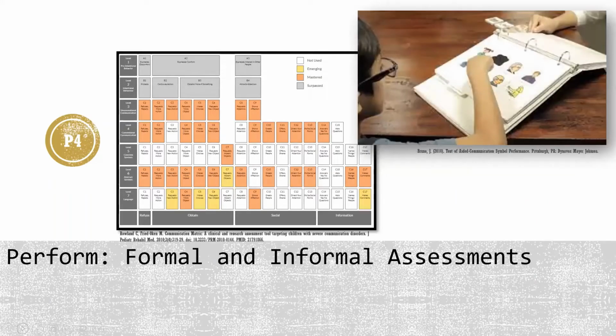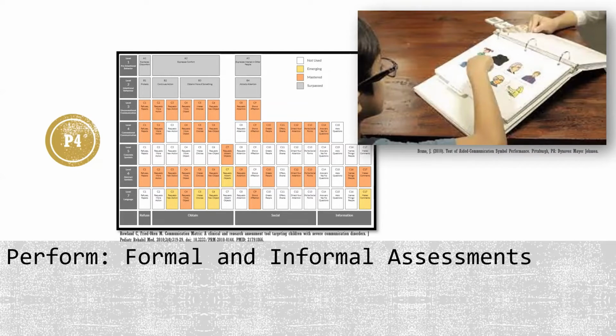When it comes to some of the assessments, we talked about the communication matrix. Here is an example printout of the table or chart that is a result of the communication matrix. I really love this because it gives a really great view of the individual's current communication, from pre-intentional behavior that we have over here at level 1, through intentional behavior, unconventional communication, conventional communication, concrete symbol use, abstract symbol use, and language when it comes to creating longer utterances and combining words and symbols.